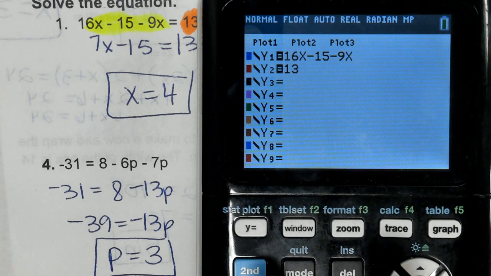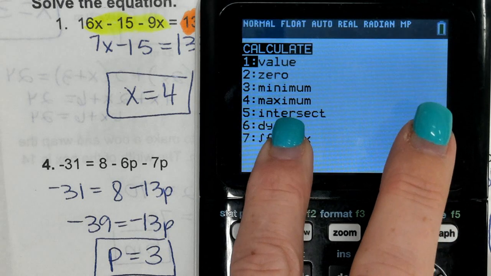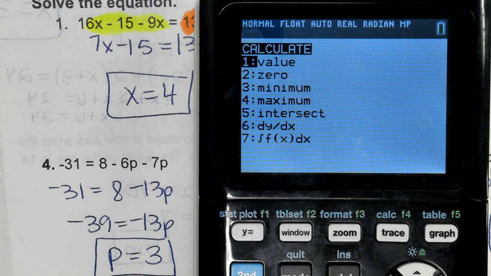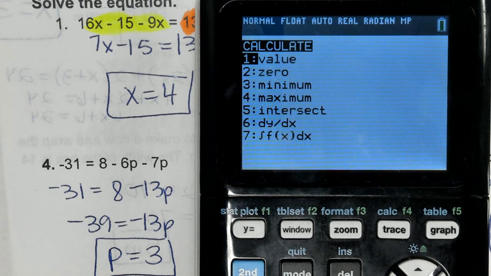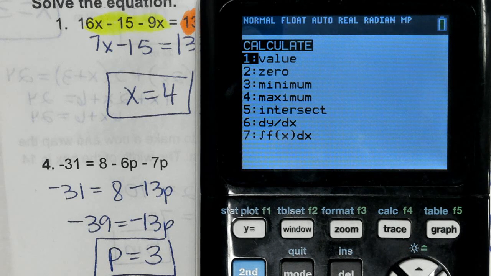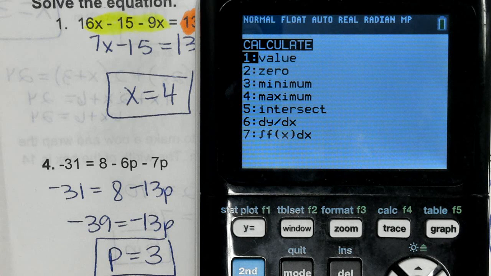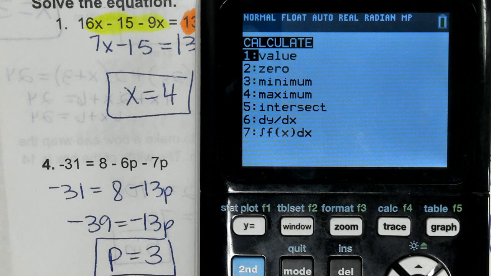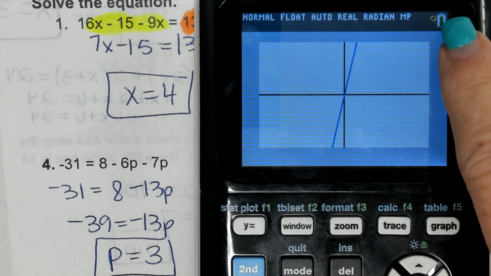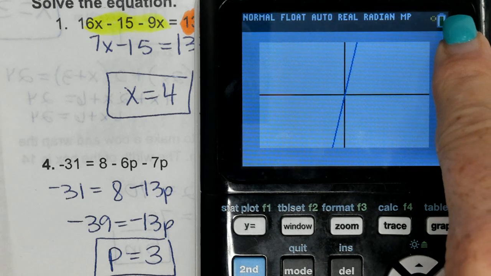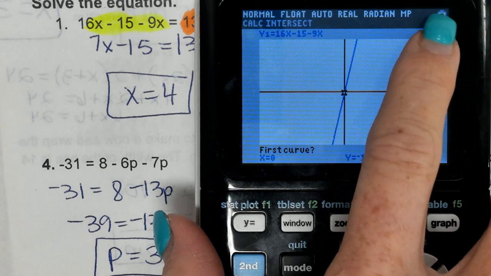So second trace. Why are we choosing option 5? Because we're looking for the intersection. Now, don't push it yet. Y'all listen to me. When it's graphing it, if you push a button, you will freeze your calculator up. So once you pick option 5, don't touch anything. So watch what happens. If I pick option 5, it's going to graph it for me, and it's thinking. If I push a button while it's thinking, I will freeze the calculator up. So you got to make sure it stops thinking.